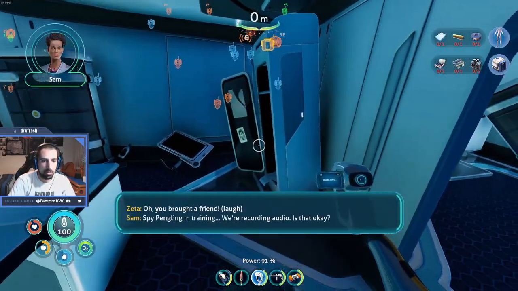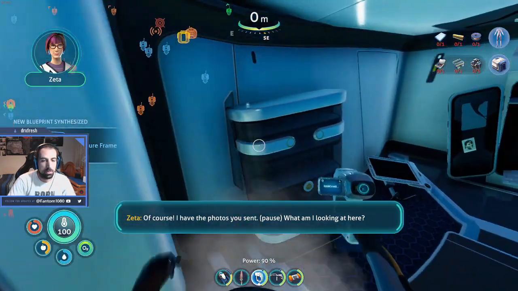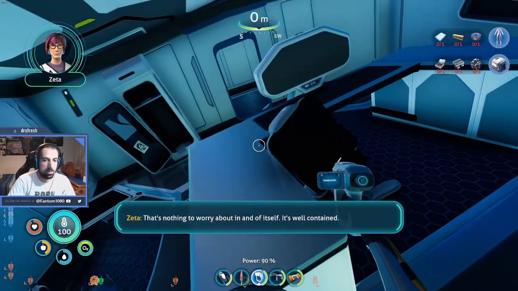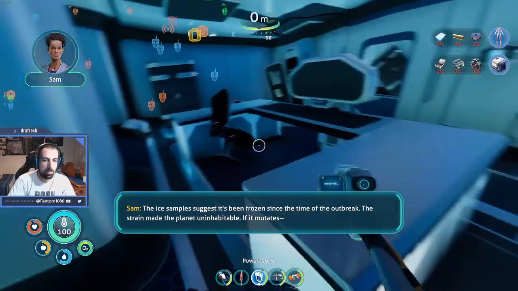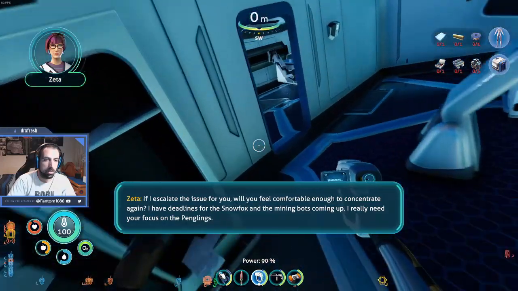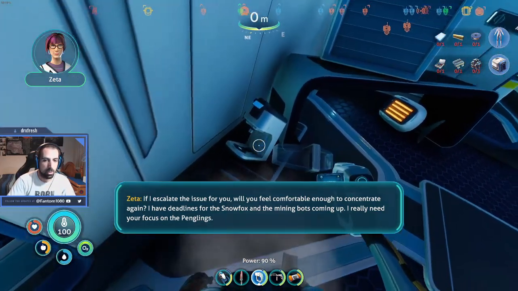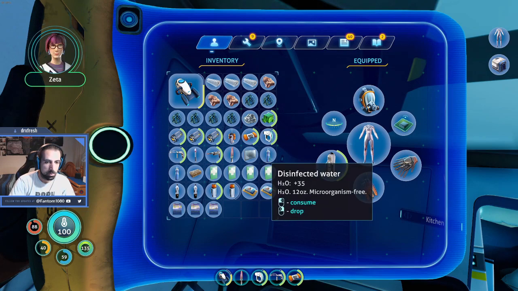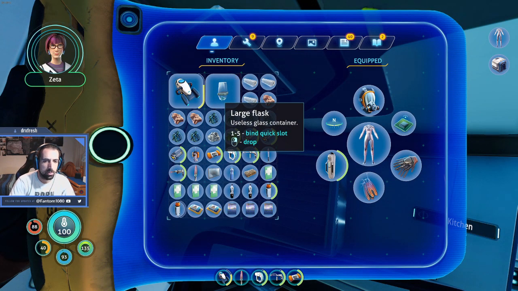Oh. You brought a friend. Spy pengling in training. Audio. Is that okay? Of course. I have the photos you sent. What am I looking at here? Coral pustules on the frozen leviathan. That's nothing to worry about in and of itself. It's well contained. The ice samples suggest it's been frozen since the time of the outbreak. The strain made the planet uninhabitable. If it mutates... Are you feeling unsafe? Very. If I escalate this issue for you, will you feel comfortable enough to concentrate again? I have deadlines for the snow fox and the mining bots coming up. I really need your focus on the penguins. Oh, yeah. That's a relief, actually. I was expecting more of a fight. Nothing is more important than our safety. I'll take care of it, okay? Thanks. Useless glass container. Thanks, Sam. Keep up the good work.